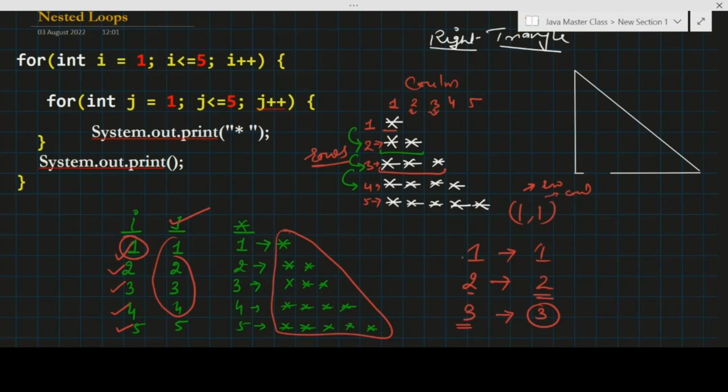So one more time, I would like to say the number of inner loop cycles is exactly equal to the outer loop iteration number. So that means what change we have to make over here, we just have to replace this 5 with i. That's the only change we have to make over here.